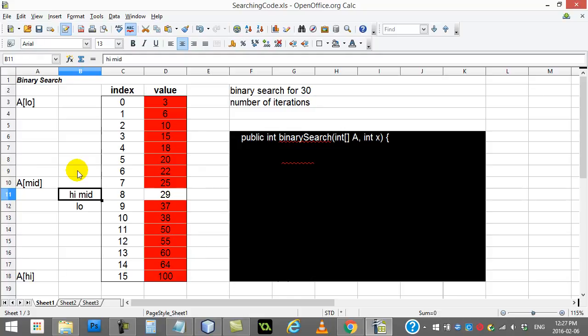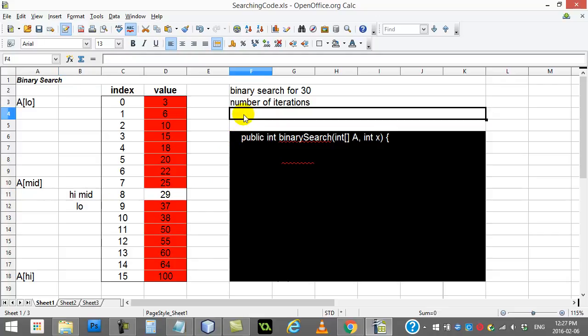Now, if we talk about the numbers and how efficient this is, you can think about what we just did there. We started with 16 items in the list. How many loops did we have to do? Well, we started with 16. Then we cut the list basically in half. We went down to 8. Then we cut the list down to 4 items or so. Then we cut it to 2 items. Then we cut it to 1 item. So really we did 1, 2, 3, 4 loops to actually find our value or realize our value is not in the list.